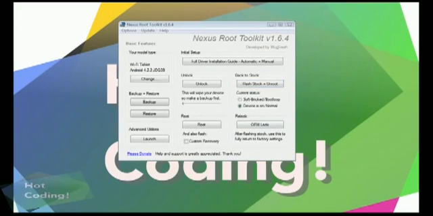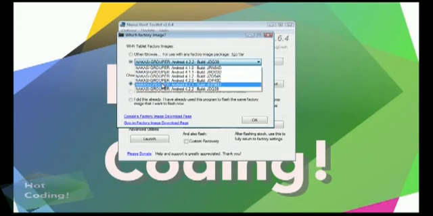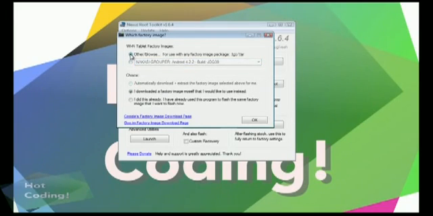Click OK. Then it's asking me for the Wi-Fi tablet factory image. I think by default, this will be selected, and then you say, OK, that's the image I want. But in my case, I want to select other, because the latest Android version, 4.3, is not there. So click other, browse, click select. I downloaded a factory image myself that I would like to use instead. Then click OK.